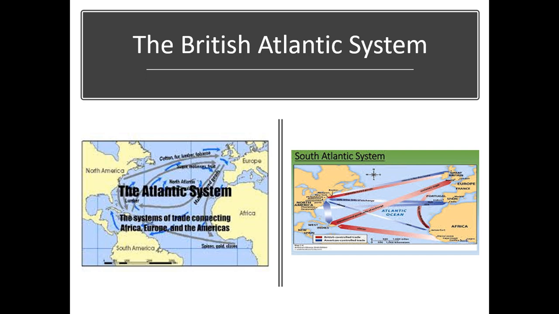So this system became known as the triangular trade. And, you know, plantations in South America are also getting slaves, especially Brazil. Brazil produced sugar, rice, and indigo. We've been taught growing up that slavery was in the American South, and we tend to think it wasn't anywhere else. It was just here.